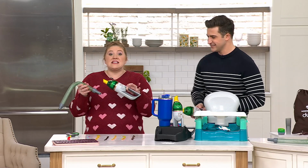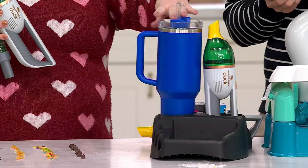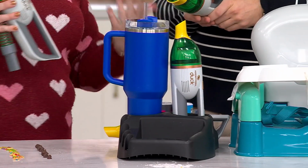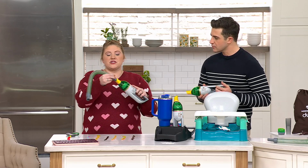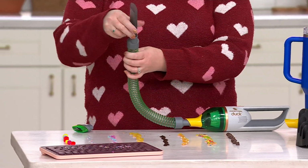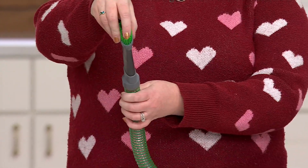Now you need the duck because she fits in your glove box. She fits in those side compartments. You can see here, I have her next to my favorite tumbler. She's smaller than that. Wow. So you really have a lot of diversity. And because we're giving you that charging cable, you can charge her in the car too, so you don't have to take her in and out of the house. But then these attachments are so great. So we have the extension hose, but then we can also add on the crevice tool. So that crevice tool is going to get in between seats or in those hard to reach places and in between cushions. And then we have that brush that you were talking about as well.